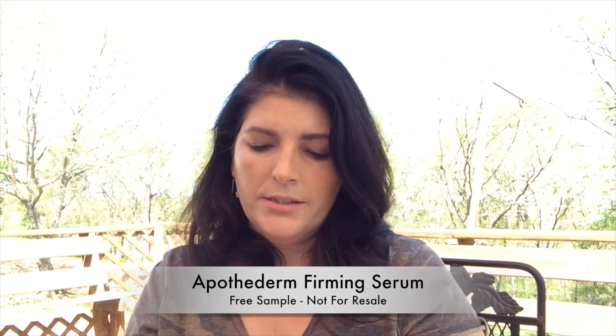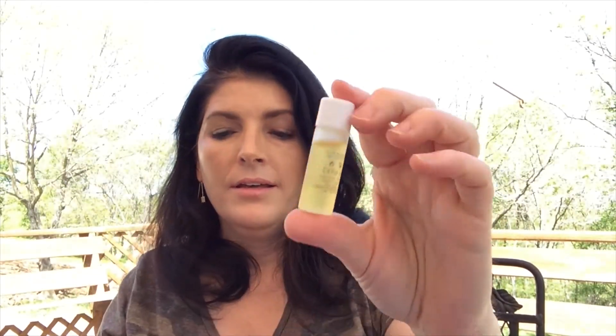There is another sample marked 'not for retail.' I don't like seeing 'not for resale' or 'not for retail sale' because it tells me these are things they would give out if you emailed or mailed them asking for a free sample. This is Apothederm Firming Serum — it says it reduces the visible signs of aging. It's 0.15 ounces and does have a pump, which is nice. It's a firming serum with smart peptides and biotechnology botanicals.